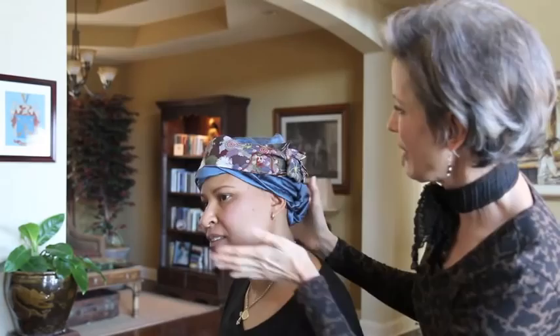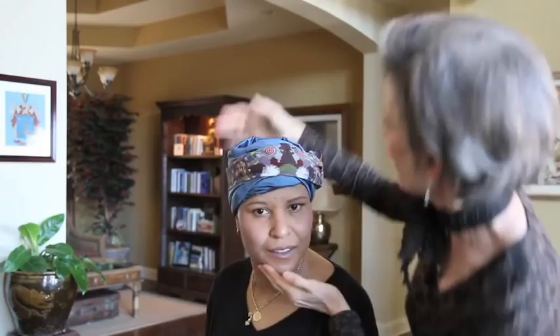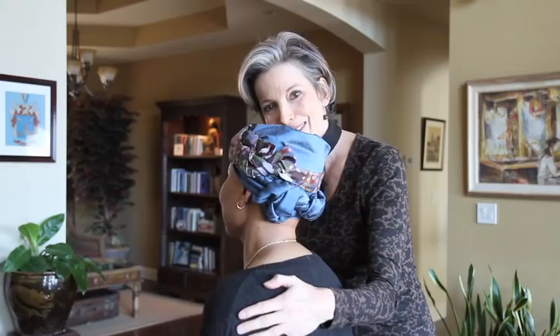Very, very pretty. See how pretty this looks from the back. And now from the side. And now from the front. So that's how you do the basic wrap. The book is called That's a Wrap — 29 Easy and Elegant Head Wrapping Styles for the Tressless Chemo Babe. It's available in almost all e-book formats, or you can get it on my website, which is headwrapbook.com. Thanks so much for joining us today. Happy wrapping.